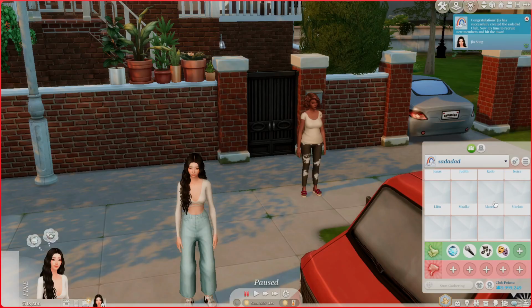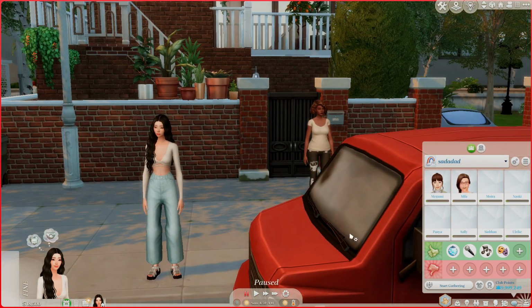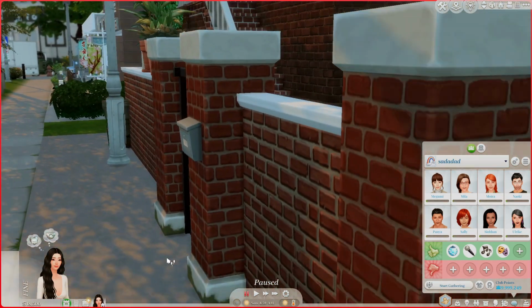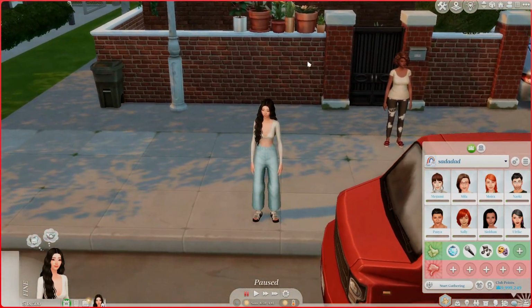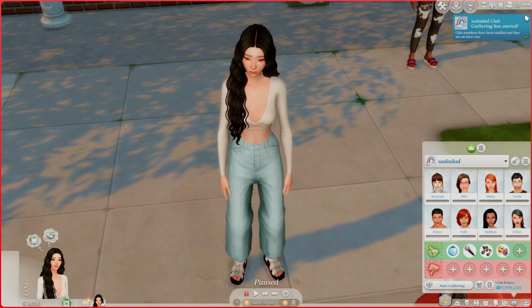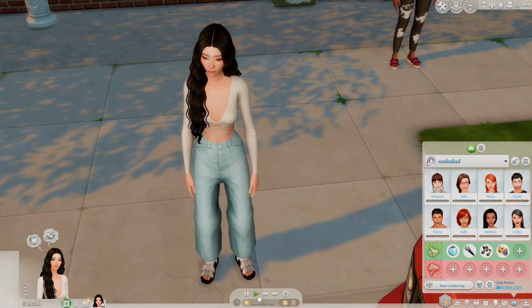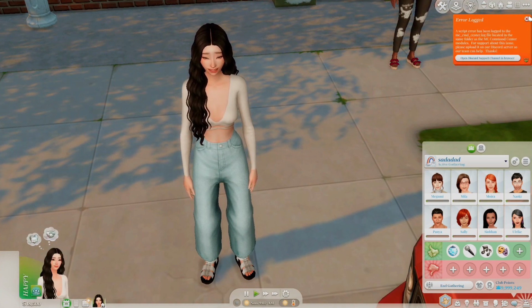And now all of these sims are in here, and you can add more sims if you make it an open invite and you're playing as those sims. You can just have them join the club and then close it after if you go back to that sim. But when you start the gathering and you're playing as one of these sims, before you start filming, always knock on the door because it is a residential lot, so you won't be able to see inside until you knock on the door. But let's start a gathering just because once the gathering starts, they're going to start doing the club activities that are needed.